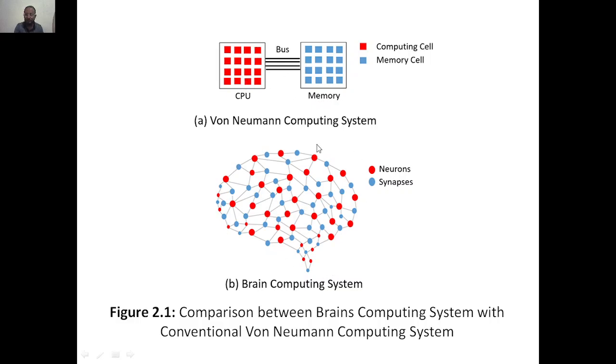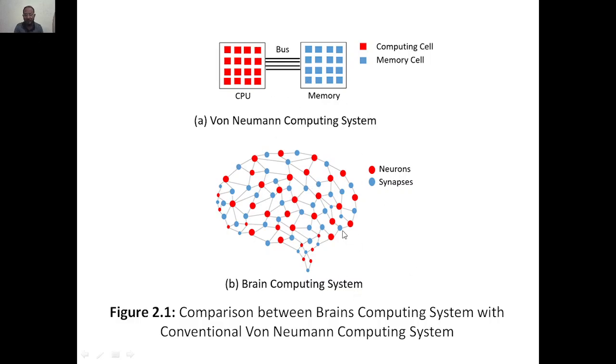But when it comes to the brain computing system, you can see it is alternative networks. There are multiple networks, multiple computing things. Here the computing cells will be what? See the red ones? Neurons. Neurons act as computing cells, whereas memory cells act as synapses, because only when there is a synapse linkage can we get the output or the communication to happen. Understanding? So this is how the brain computing system architecture looks.